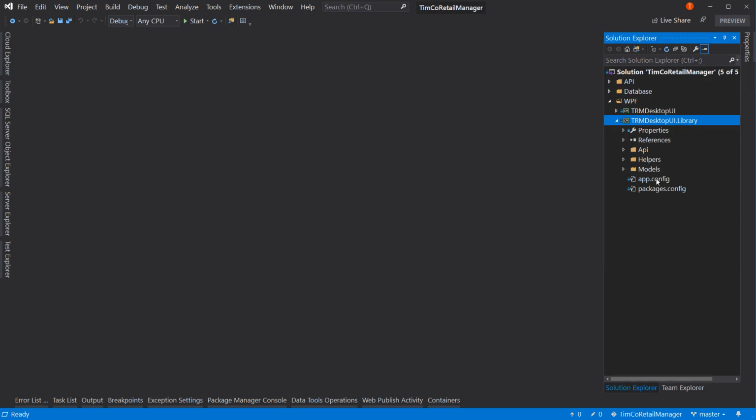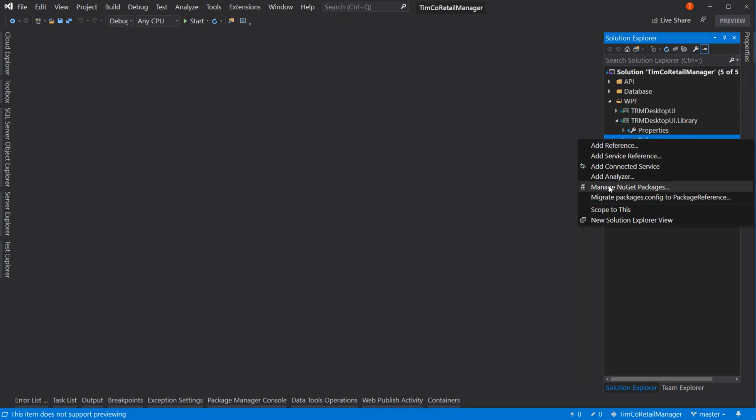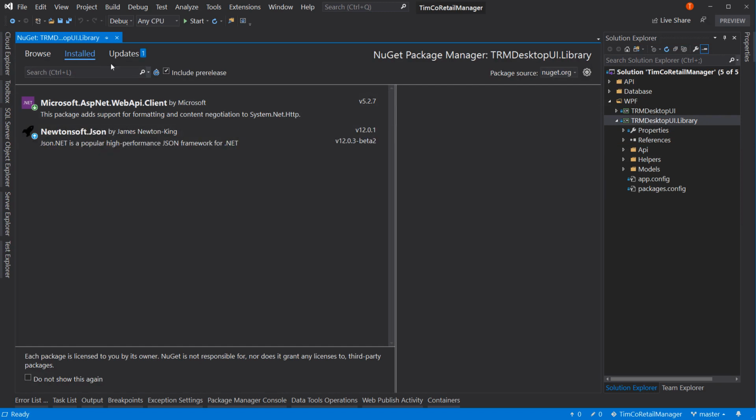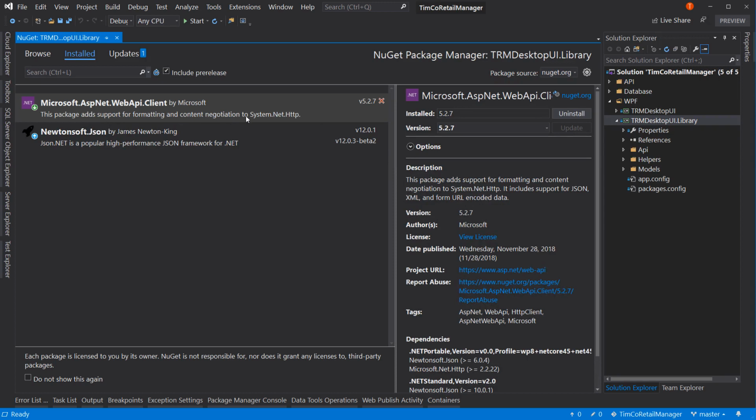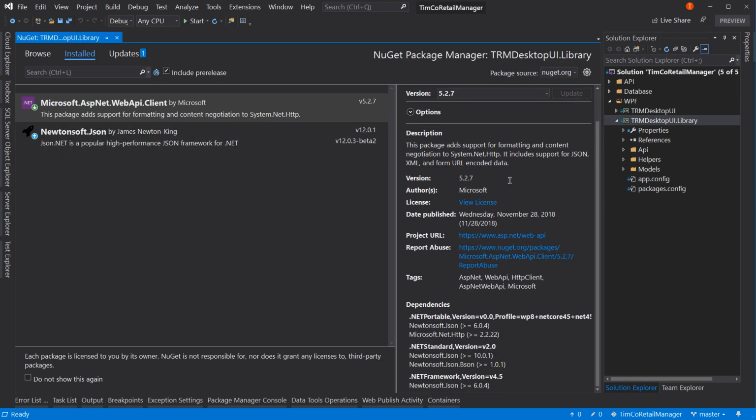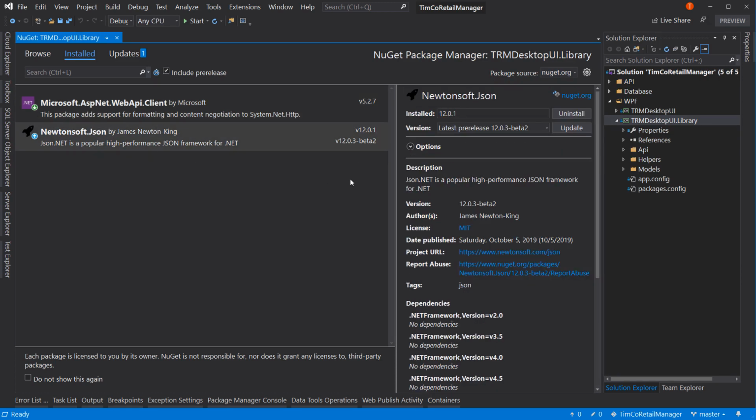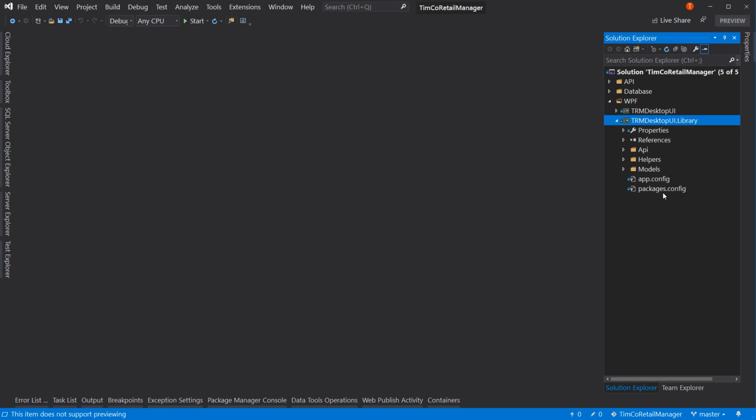Now, you should know what your dependencies are in the project you're upgrading. So my class library has a few dependencies, and they all have to do with NuGet packages. I have 2 NuGet packages installed: Microsoft.ASP.NET.WebAPI.Client, okay, and then also Newtonsoft.json. Those are the 2 things I have installed. So those we'll have to make sure are compatible with an upgrade or use something else in their place.